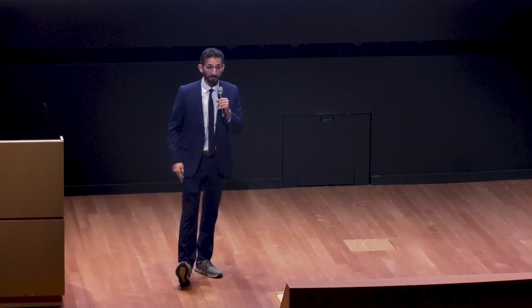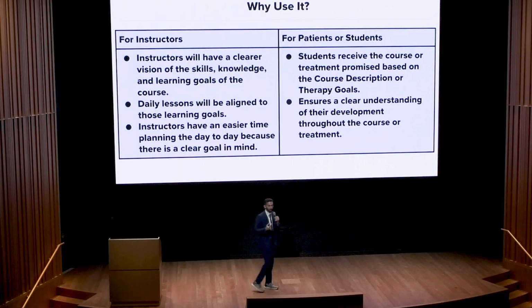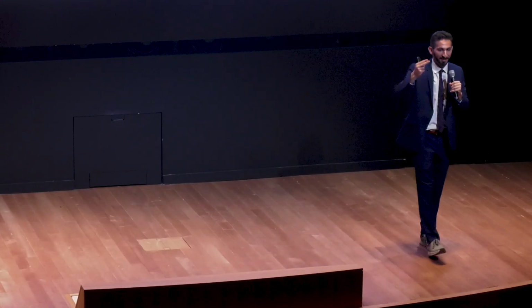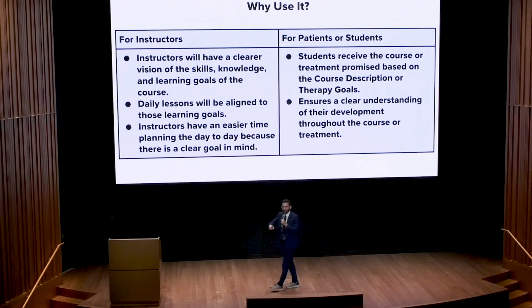For students, a couple things as well. Students receive the course that a lot of us as professors in this room promised our students, right? If we've written a course description, if we have a syllabus that goes out to students and lists objectives, I know at the high school program I work at, the number 1 complaint I get from students is, it was not the course that was promised to me. This assures that this is the course that is promised to you because you are constantly thinking about how to move that forward.